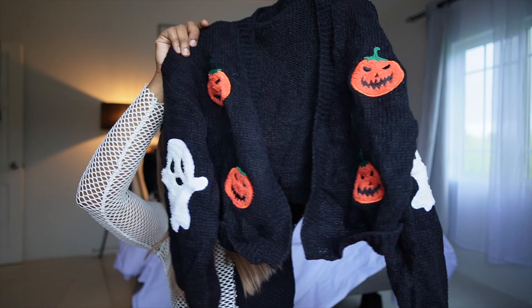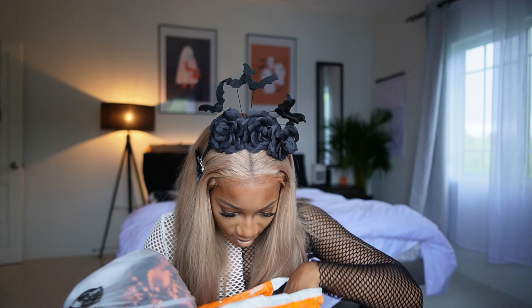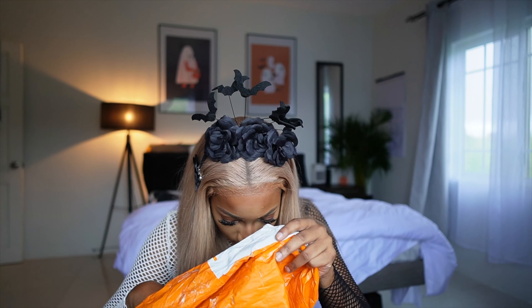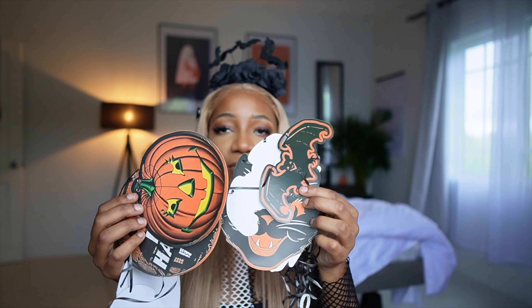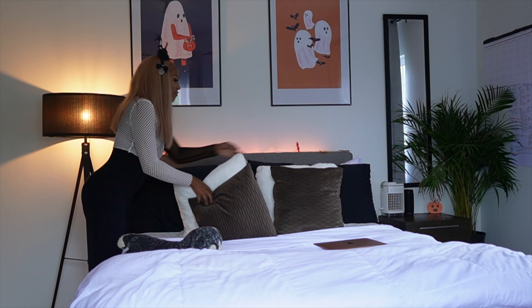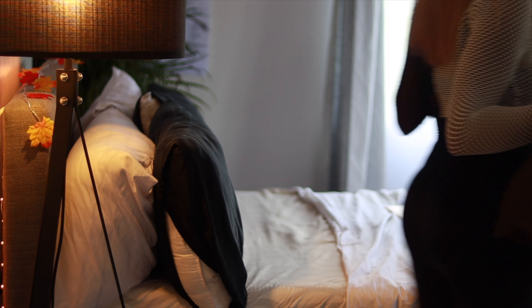What is this though? It's supposed to be a candle that you burn. Obviously I can't burn this. I think it's supposed to be a ghost but it looks like it got deformed. This is just staying in my room. And then here I think I'm gonna wear this out - we're going to the movie theaters to watch a scary movie. I don't know which one yet.